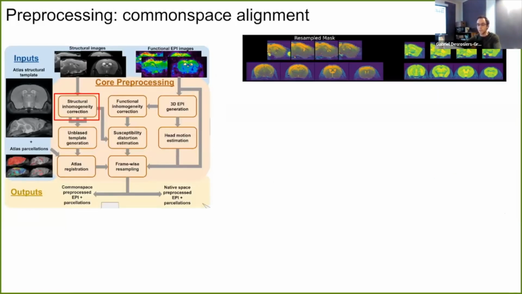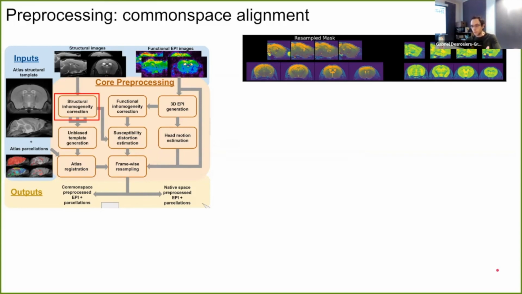Now, the first step in the preprocessing will really consist of trying to align the different scanning sessions in a common space. And this is going to be done with the structural images primarily. I want to note that if you don't have structural images, you can still run the pipeline only with EPI images, but ideally, if you have the structural images, they will do a better job of really aligning your different subjects. So that's recommended. But there's a way to run it only with EPI scans as well.